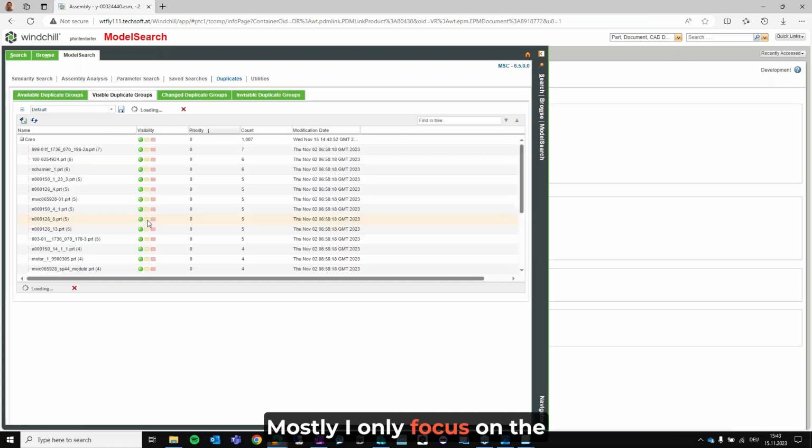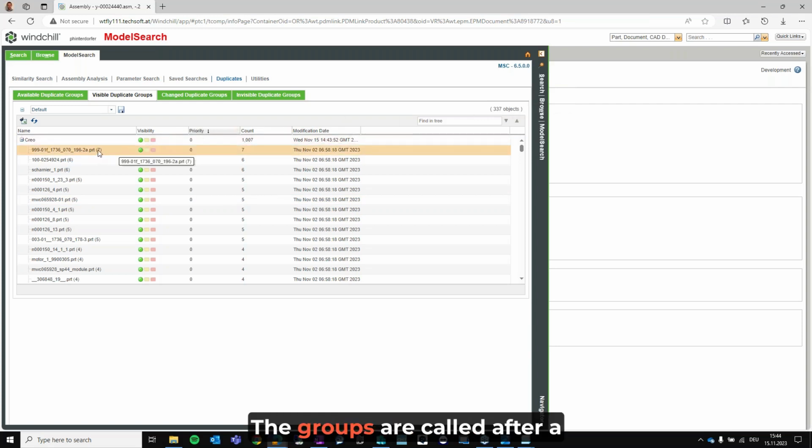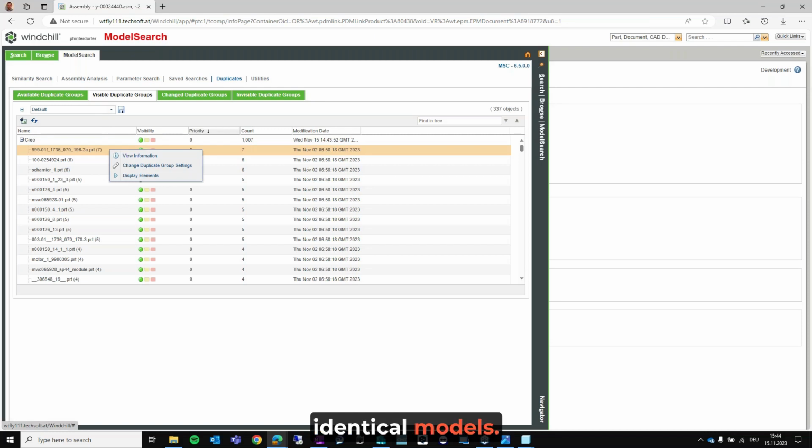Mostly, I only focus on the visible duplicate groups tab, because these are the ones the system has identified and I haven't worked through. In my system, I have identified 337 duplicate groups. The groups are named after a model that's inside, and in brackets you can see how many models we could identify. So this means the first group contains 7 geometric identical models.